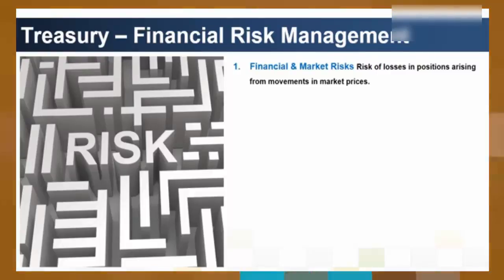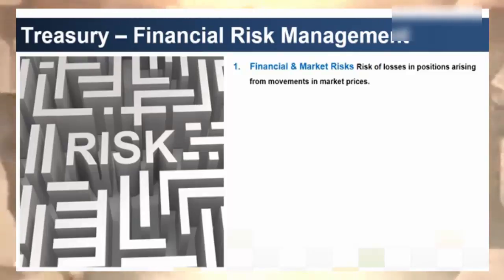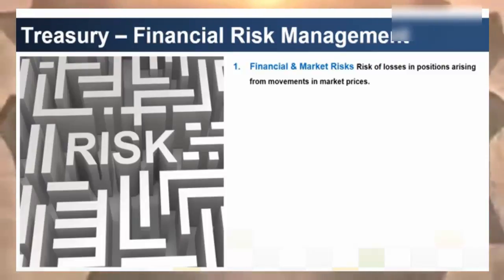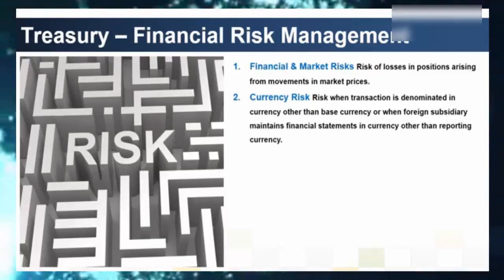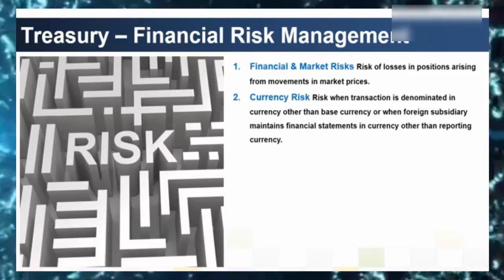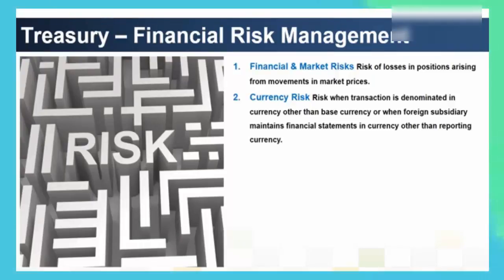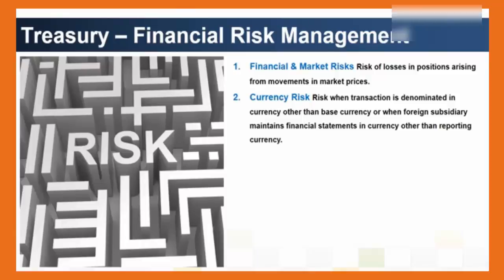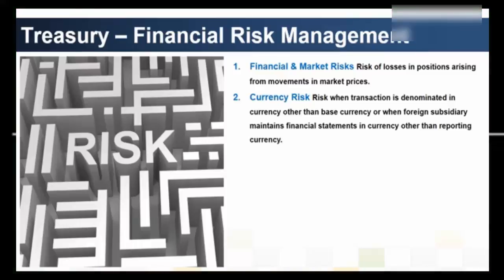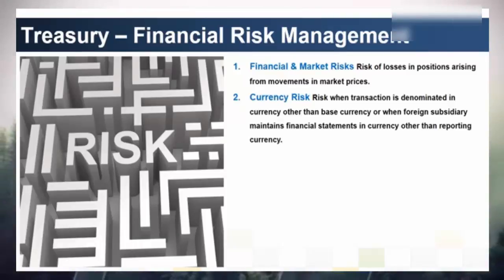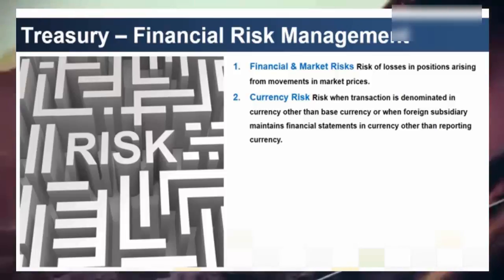The objective of financial and market risk management is to control and monitor the financial and market risks a company is exposed to. Treasury should identify explicit and implied financial risk, credit risks and operational exposures, and model risk mitigation strategies. Market risks result from negative market developments which affect a company's financial assets. The treasury system creates and maintains all market data required to value financial instruments, both real and fictitious data to run scenarios. Instruments exposed to market risks include bonds, loans, money market transactions, forward rate agreements, swaptions, futures, bond options and options on futures.